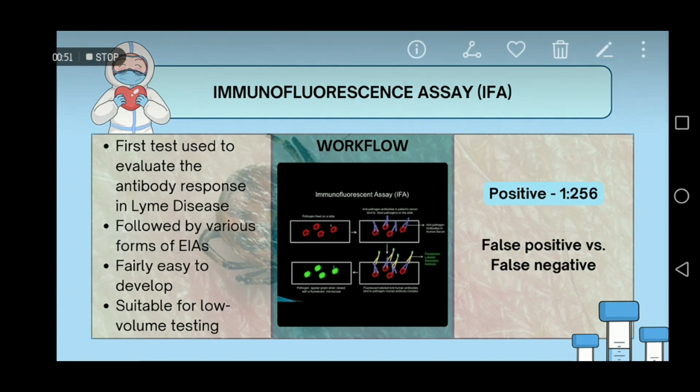Typically, a test result is only considered positive if a titer of 1:256 or higher is obtained, although this varies between manufacturers. As previously mentioned, specimens obtained in the first few weeks are usually negative because the level of antibody present is below the detection limit of this and other assays.